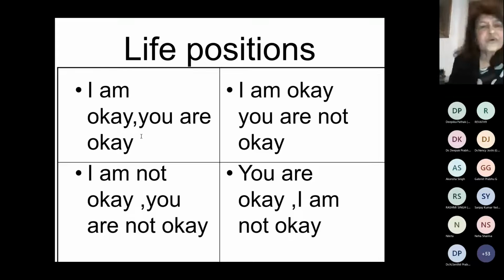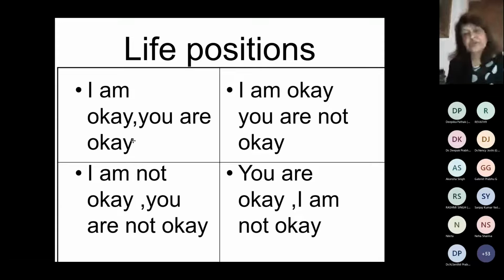I'm okay, you are not okay. That means I am a proud person. I am an aggressive person. And then there is a third one. I am not okay, you are okay. I'm not okay. And this is a passive personality. And then there is the last one. I'm not okay, you're not okay. And we are the depressed personality. Always move from I'm okay, you're okay.